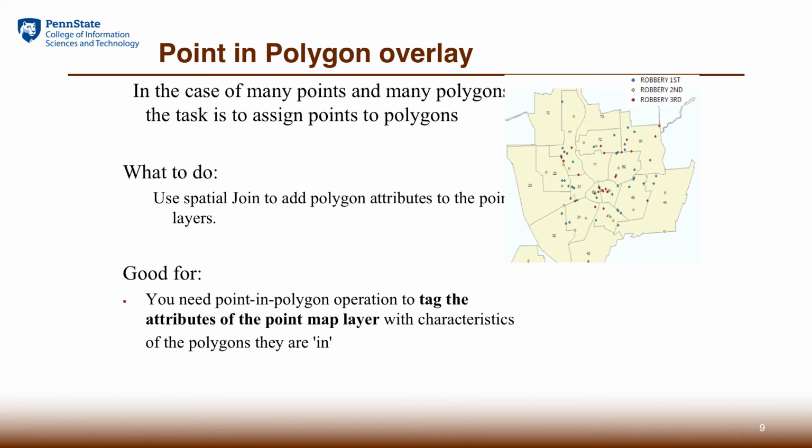If you're interested to find out how the point features are falling into areas of polygon features, we call this kind of analysis a point in polygon overlay. And the question can be asked in one of two ways. You could start with the points, for example, crime data that is shown in the map. Basically, we can ask which of the administrative areas or districts this crime happened in. That involves relating the crime instance data, the location, to the district information.